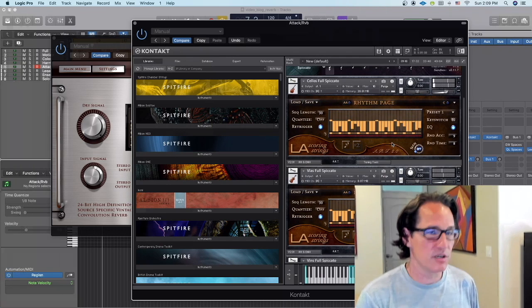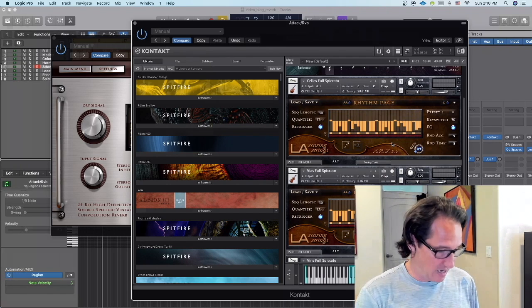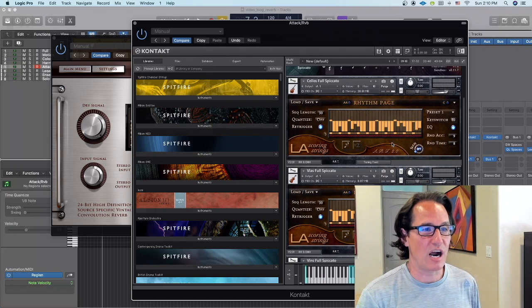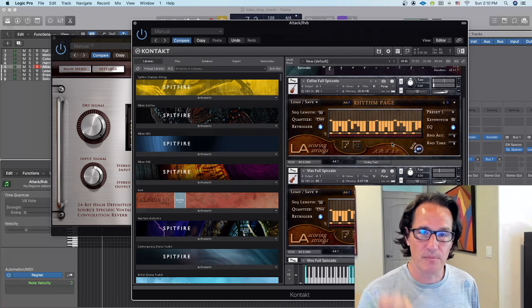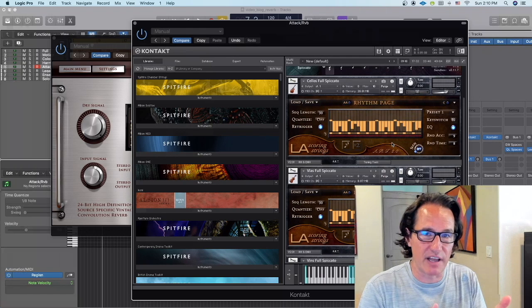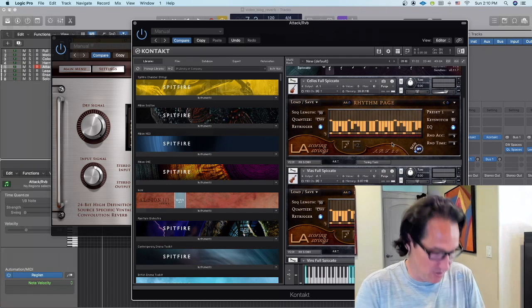So when I talk about dry, when I talk about no room sound, this is what I mean. I kind of wish that the Spitfire stuff would give this kind of control. Maybe some other libraries do, and I just don't know. But I've never found a library as dry and just pure instrument as LA Scoring Strings. It's as if they've moved the mic right up next to the string, and they don't allow you to hear anything else, just that string, which I love.